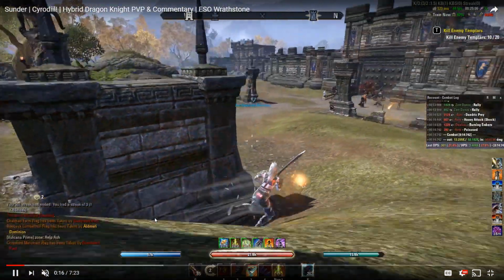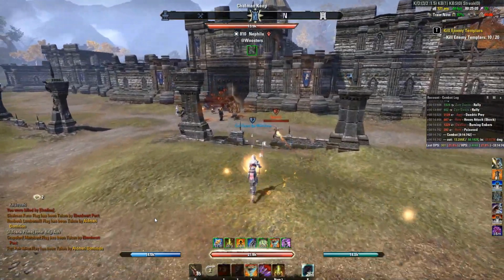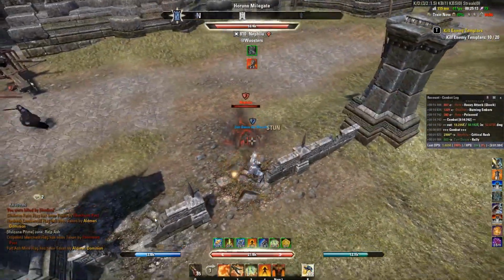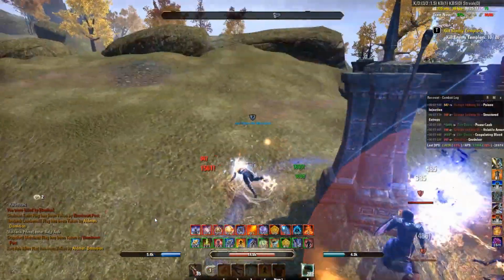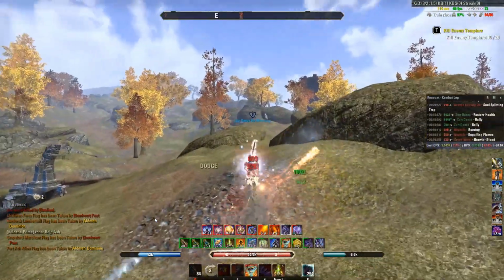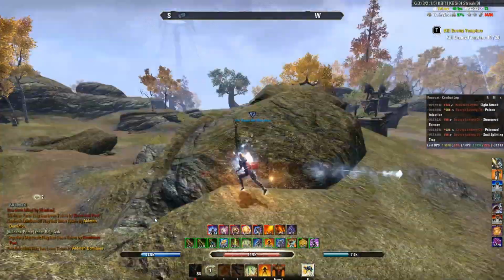So taking a look at my Dragon Knight here, it is a hybrid, but it plays out a lot like a medium build, or a stamina build, sorry. It's a medium armor, so I have a decent amount of mobility and roll dodge reduction, but because I am a hybrid, I have a decent amount of heals as well, and I can have wings up for a decent amount of time as well. So I try to use both of those things in my movement.